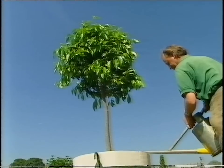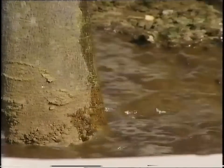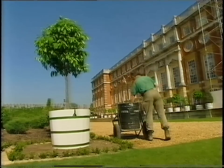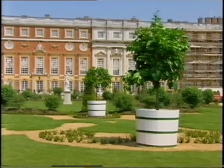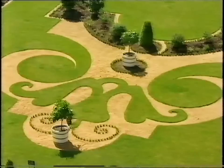There's a little bit of insect damage on them. There's one or two bits of dieback, which we'd normally expect after the winter period. But once pruned up and enjoying the sunshine, they'll soon get over that. We find that the birds and beneficial insects that are around in the gardens help to clean them up as well. We don't really suffer from aphid problems once they're out in the garden.